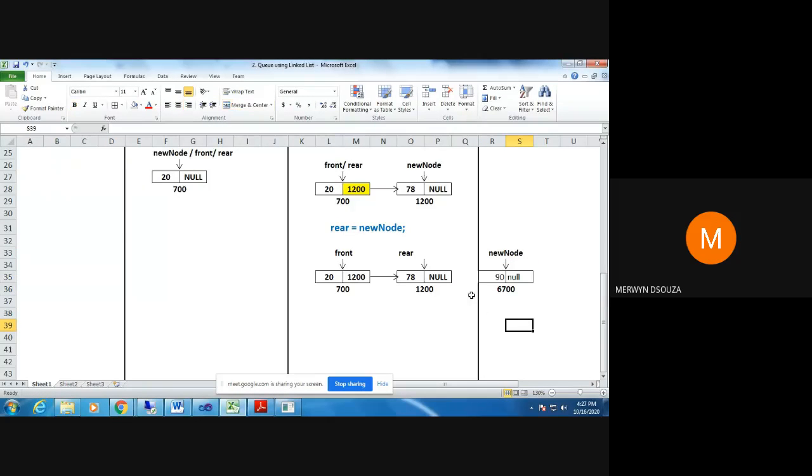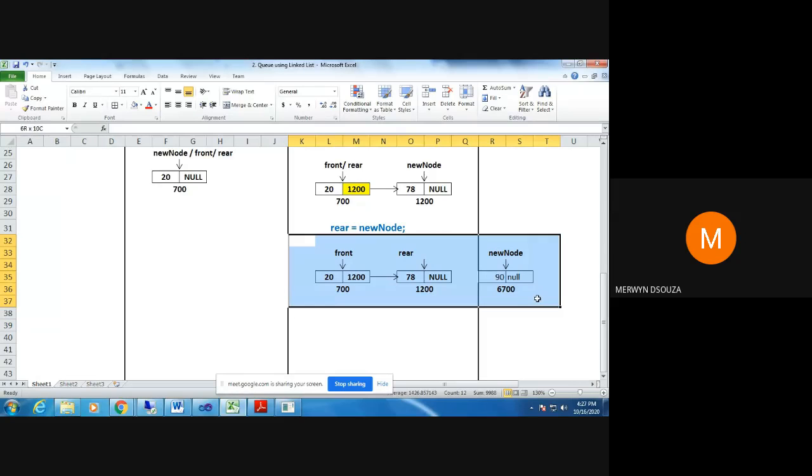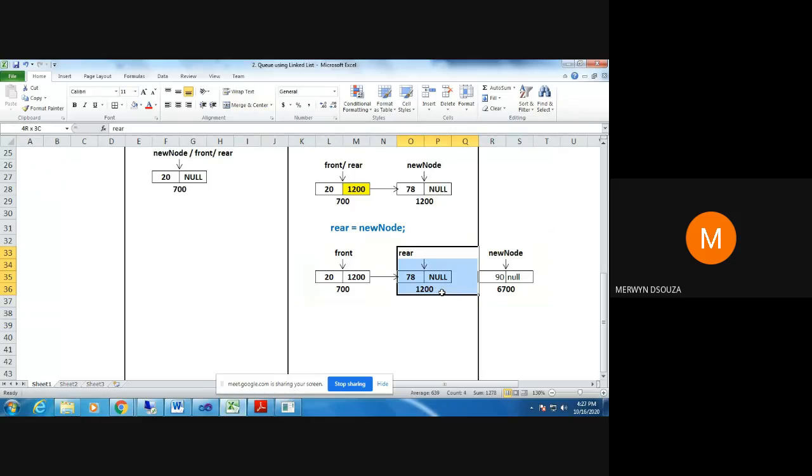Then what is left now? If you look at this diagram, I have to form a link between this second node and this third node. So if I want to form a link between the second node and the third node, what should come in the address part of the second node? What should come in the address part of the second node?